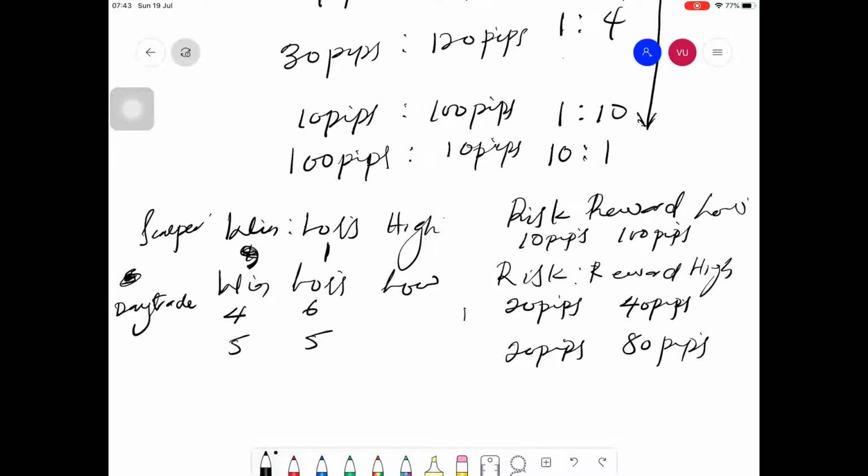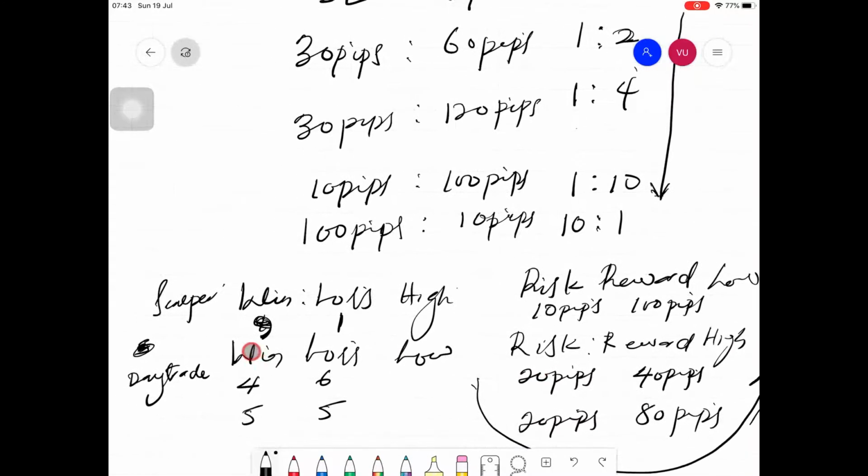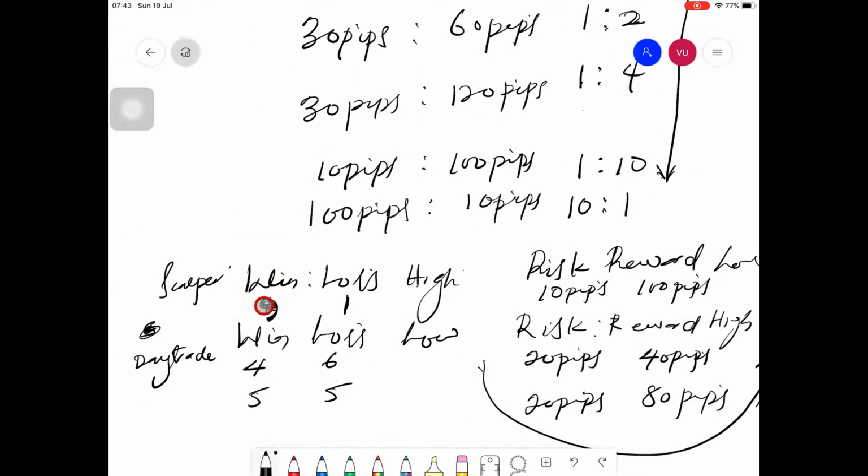This is where the leverage is. This is where the power is. Once you can make your profit bigger than your losses, the amount of work you need to do is so much less. But for the scalper, the amount of work you need to do is so huge because you have to win almost 8 to 9 trades out of 10. And honestly, it is very, very difficult to do. The only way you can attempt to make that work is when your trade goes negative, you leave it and wait for it to come back, and that is part of what leads to disaster.